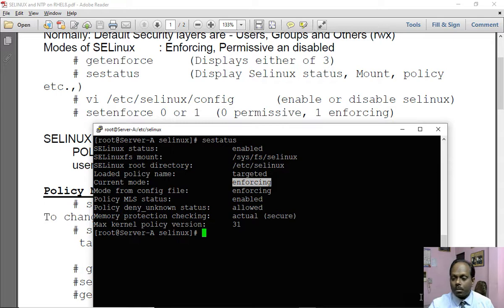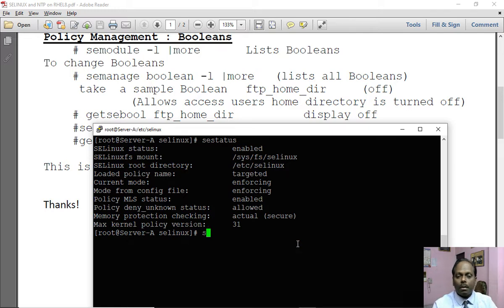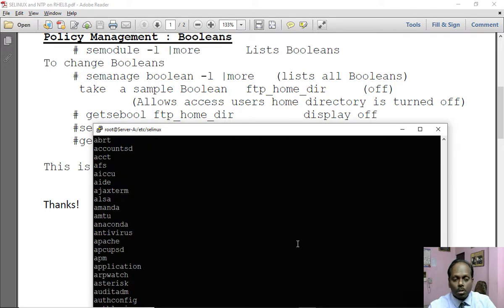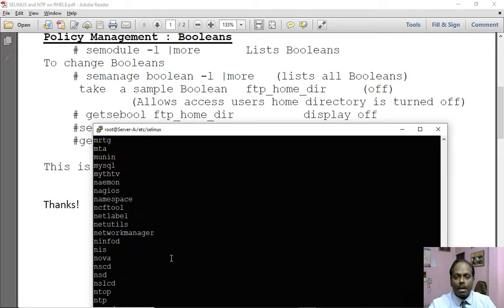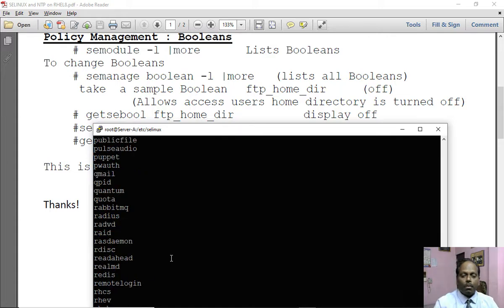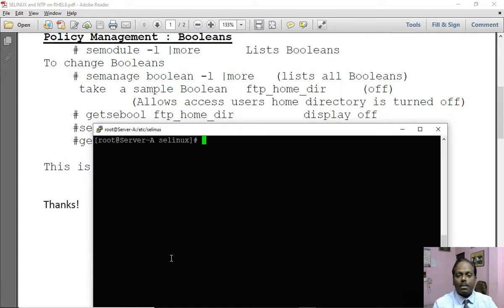We'll quickly learn how to set up a boolean. To list the modules, use semodule -l and pipe it to more. It will display all the modules which are there. These are various modules where we can set the booleans. If you want more detail, semanage boolean -l piped to more will list it in detail.